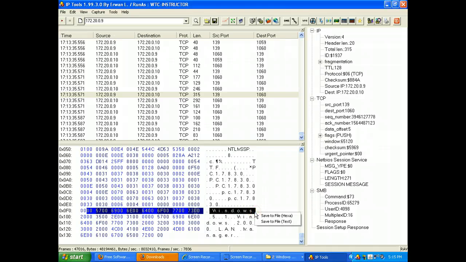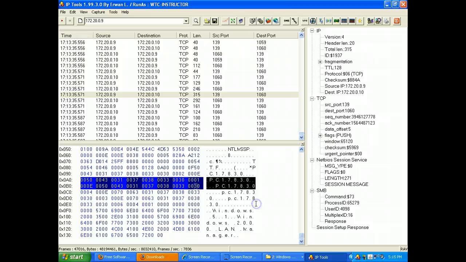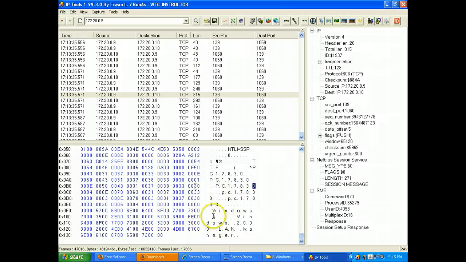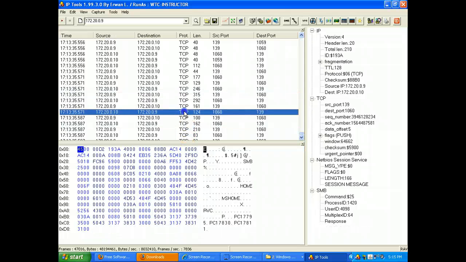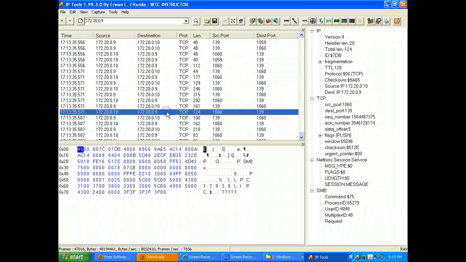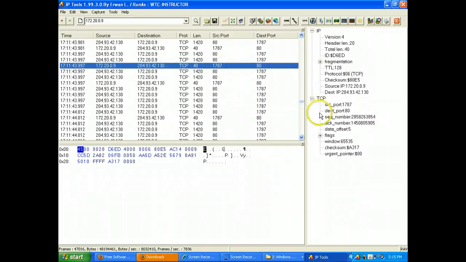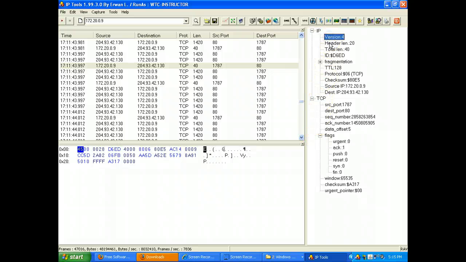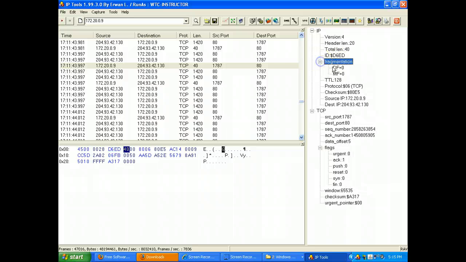Now, if you look on the overhead, you can actually see on the left side here, this is hexadecimal. On the right side is the text. If you notice on the overhead, this shows pc17830, pc17830, Windows 5.1, Windows 2000. These are all the connections here in the classroom, and it also has a log that was being captured. It was capturing the full data packet of that activity. Let's see if I can find another one here. And if you click on the right side, it breaks it down even further, line by line, with different protocols, the source and destination IP, the data itself, I'm sorry, the checksum.